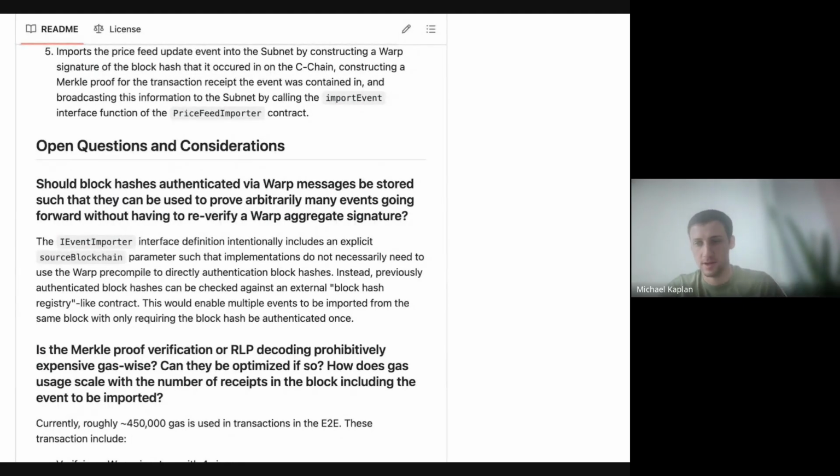It's like if you used Layer Zero or CCIP or Wormhole or etc. to just import or publish what the latest block hash on Ethereum is, then theoretically any L1 could read that from the C-Chain using this interface and have a more or less direct connection to other ecosystems.